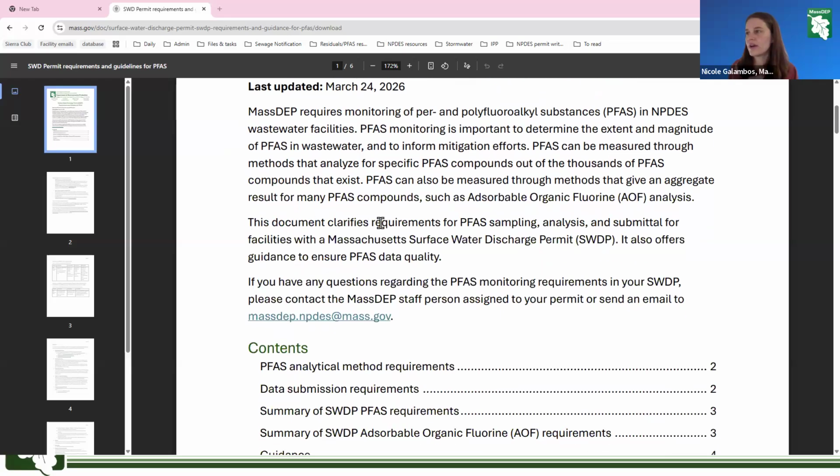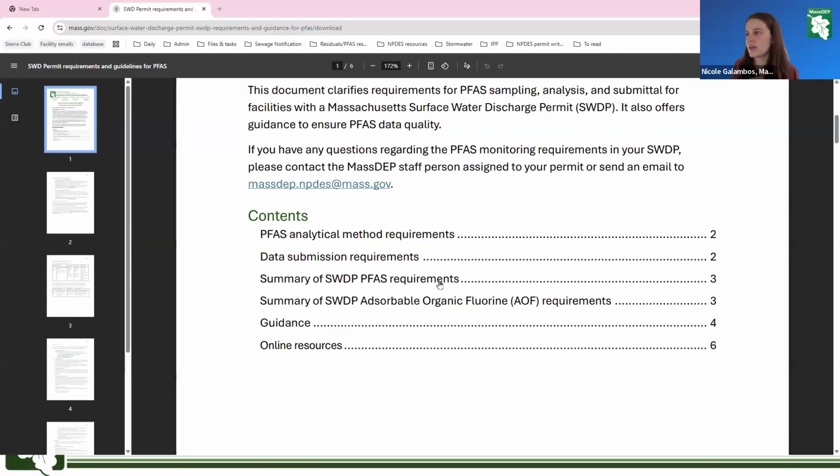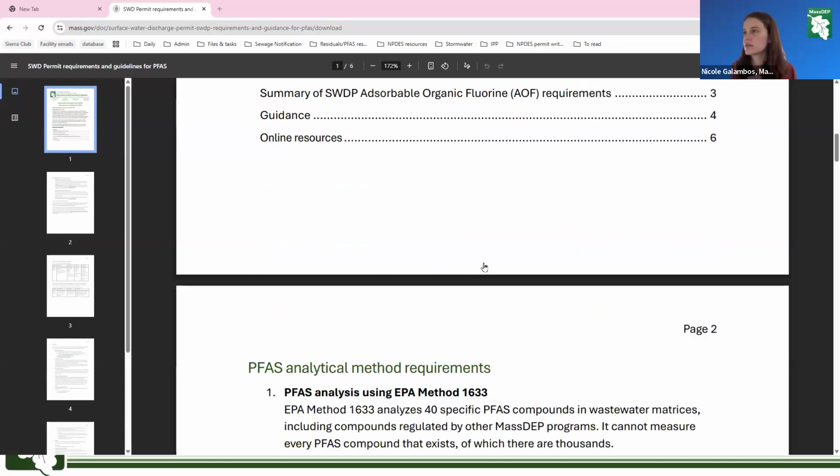The document clarifies existing requirements that have been communicated either from DEP or EPA in emails, letters, or in permits. And it also offers some guidance to help with PFAS data quality. The first few sections have a recap of requirements, and then there's a section on guidance, and lastly, a set of links to external resources.